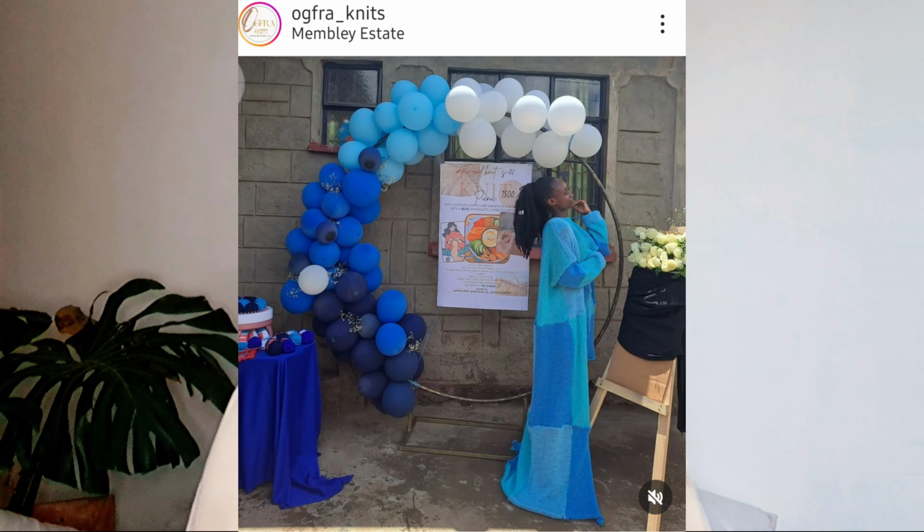Then we move on to talk about the poppy kimono sweater. So it's a sweater definitely, because I threw it on top. I made it as a set, but the sweater on its own can also be styled differently. You can wear that sweater as a dress, you can wear it on top of some other outfit. It doesn't have to be worn as the whole three pieces, you understand?